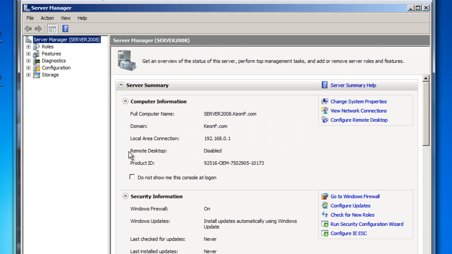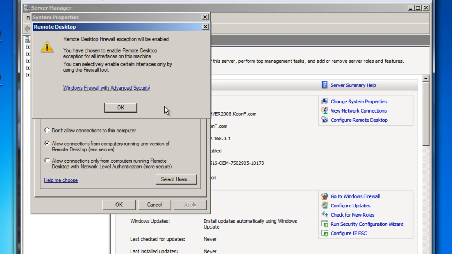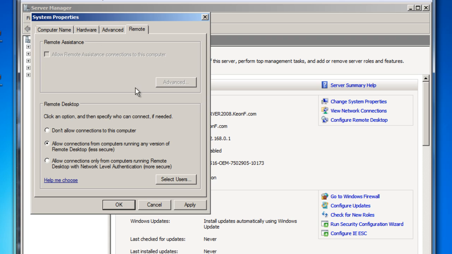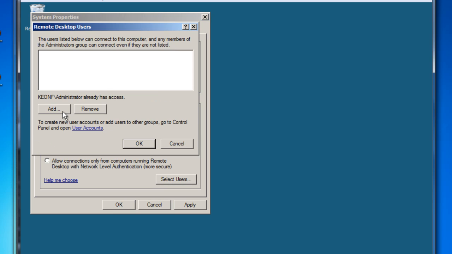Alright, so remote desktop is a fairly easy thing to configure from this, right? So just go to your Server Manager. As you can see here, my remote desktop is disabled. It hasn't been configured or anything yet, so let's get to that. So I'll just click this option right here, and select this here, allow connections from computers running any version. Right, it will be enabled. You chose, click OK. Alright, click the select users option here, and add a user.